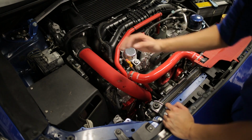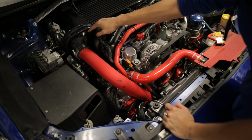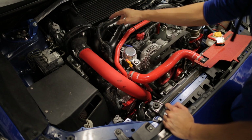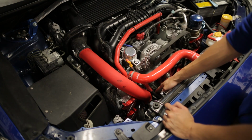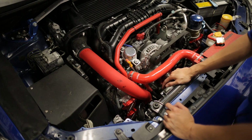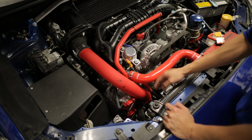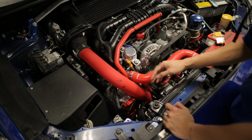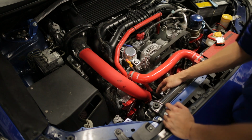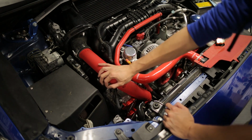Once the fan shroud is out of the way, that gives us room to start working on removing the charge pipe. Now for the stock charge pipe, you want to loosen up the worm gear clamp that's holding it to the stock intercooler. Remove the two 12mm bolts that are holding it to the turbo. You're going to need a set of pliers to loosen the spring clamp that's holding your blow off valve to the intake inlet, and also remove the small hose to your blow off valve. Once all those are out of the way, we can pull the charge pipe out.